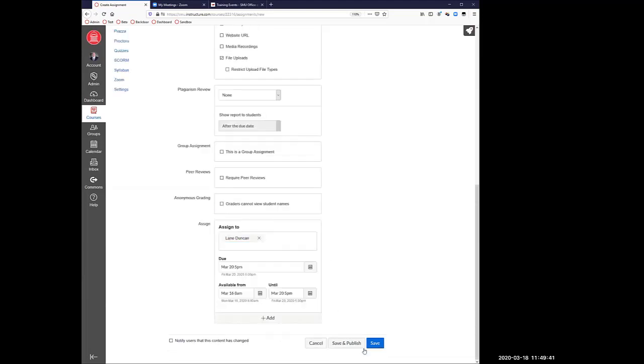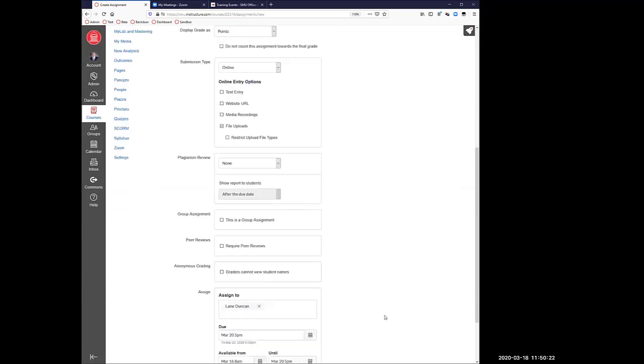All right. Lastly, you're going to have save and publish. Now, save is kind of like a draft. It'll save it, but it's kind of grayed out and the students can't see it. This is if you want to come back and work on this later, that kind of thing. Save and publish will automatically save this and publish it to students so that they know there's a new assignment and they'll be able to click on it and do it, unless you have these dates set here, in which case they will know that there's a new assignment and they'll be able to see the dates that it's due, but they can't get in until the 16th at 8 a.m. All right.